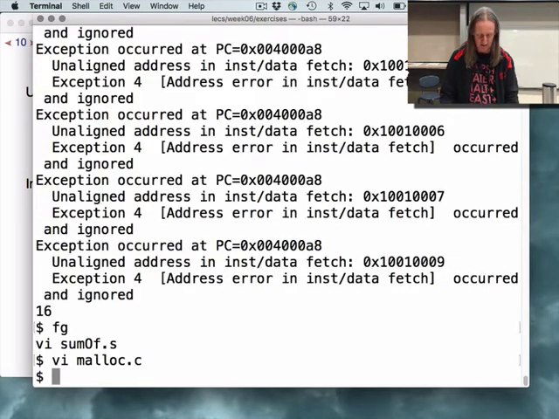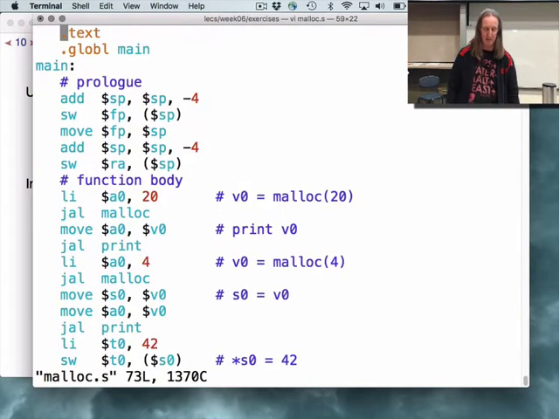Oh, see, I'm wishing I could write in C, but unfortunately I have to write in MIPS. Right, so this is a program that does a malloc of an object of size 20 bytes and then prints out the address of that object. Okay, so V0 is assigned malloc. When you assign a value from malloc, the return value from malloc is an address.